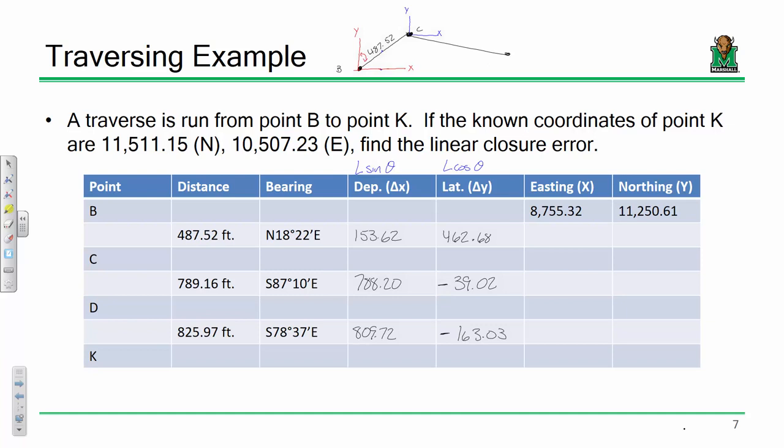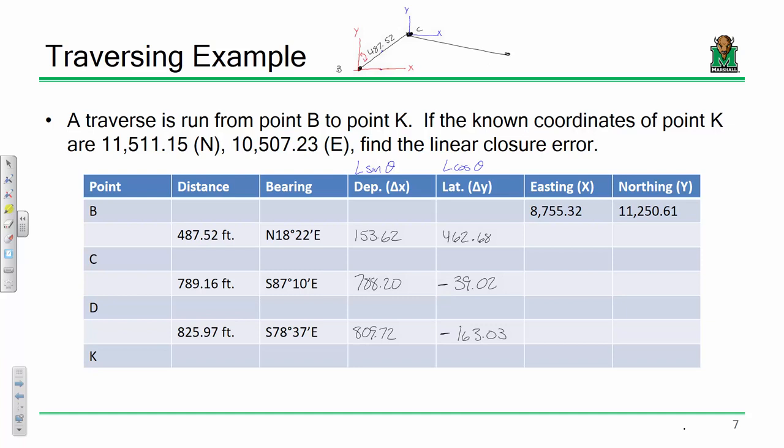So here are the x and y coordinates of my point at the beginning of the traverse on a map, which are referred to as your northing and easting. So I'm starting here. I go up this much, or go over this much, go up this much. So what are my coordinates of point C? How do I do that? Well, I take my original coordinates and I add my departures and latitudes.